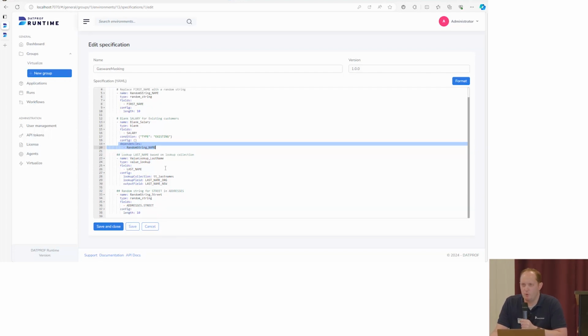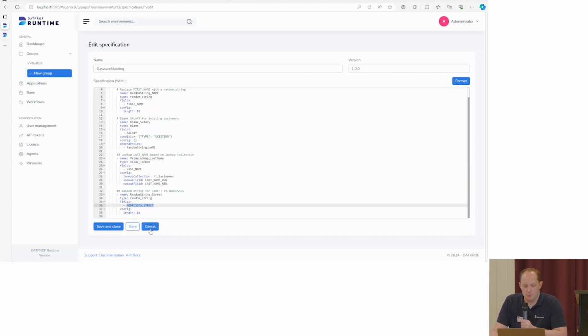Lookup is really important if you want to do something chain consistent and you're not using the deterministic option within privacy. Then you can use lookup collections like a value lookup in privacy. And I have a random string for the address, which is a nested object. You can see here within field addresses.street, it will mask the nested object.